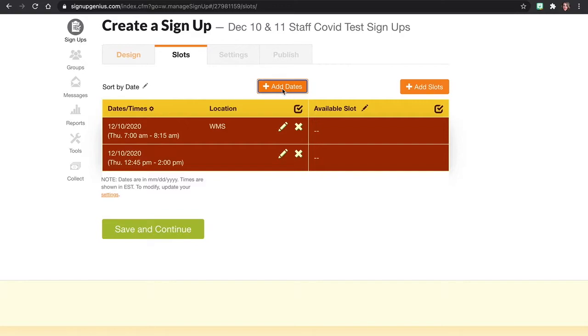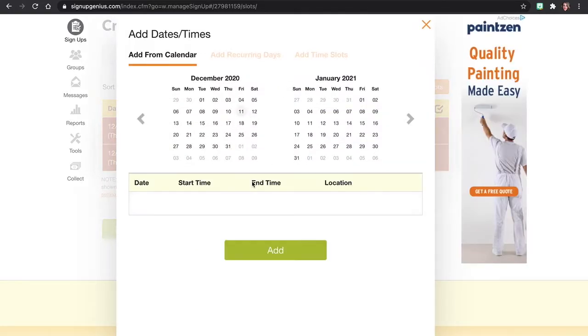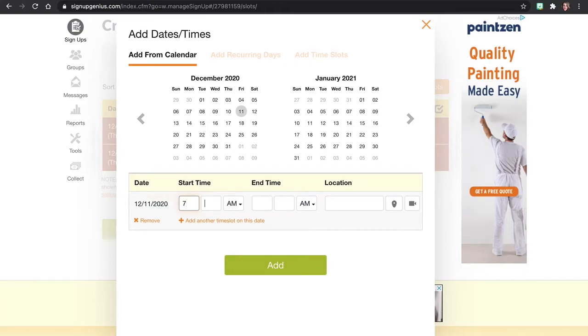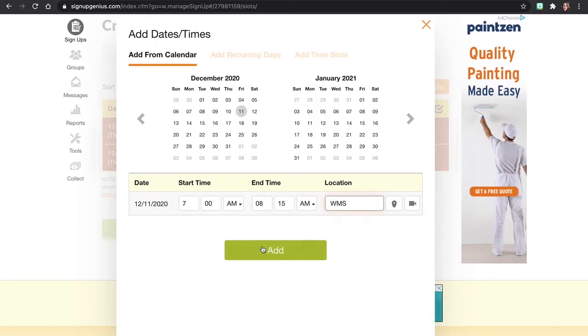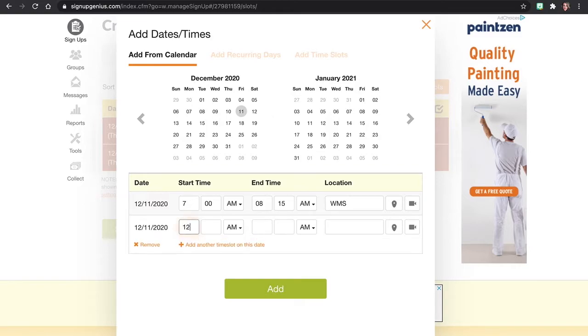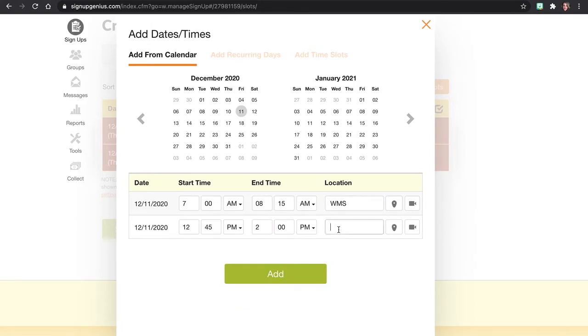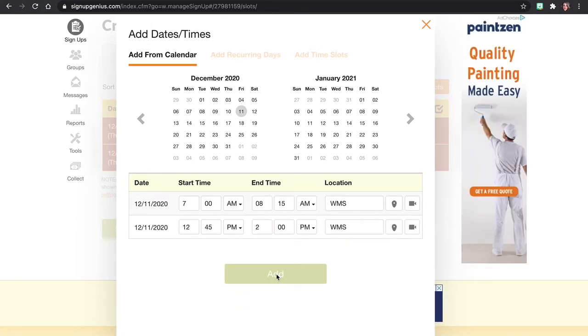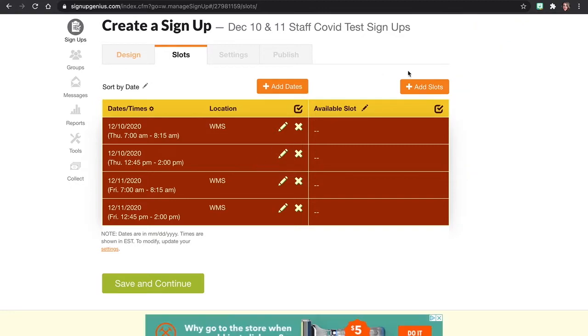And now I'll go and add a second date, and I'll put in for the Friday that we're doing testing, and it's the same setup. Once you start typing, that little orange note below will pop up and it'll prompt you to add a secondary time frame. If you guys are just testing in one time frame, you only have to fill this out once, but it seems like you can do a pretty much unlimited amount of adding different time slots in. Make sure you adjust it to PM, and you always put the location in, just because people can get confused.